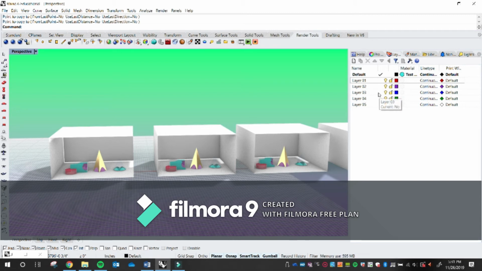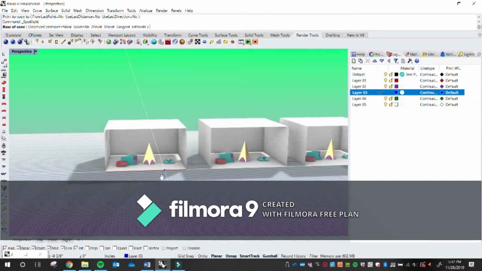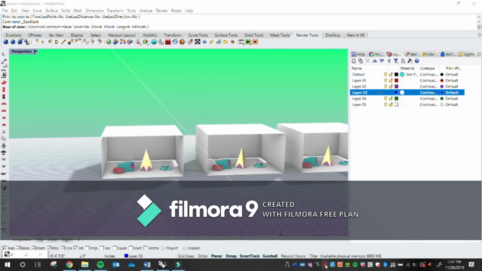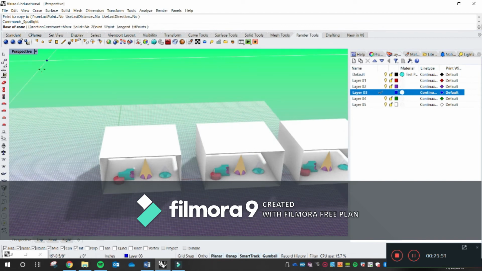Okay, so let's do this together. Let's jump on a new layer. I'm going to do layer 3 for me. You just make sure that you select a different layer for you, right? And let's start with the spotlight. The spotlight is one of the tricky ones. Not so much, just in order to draw it. All right, so I'm gonna click on create a spotlight.